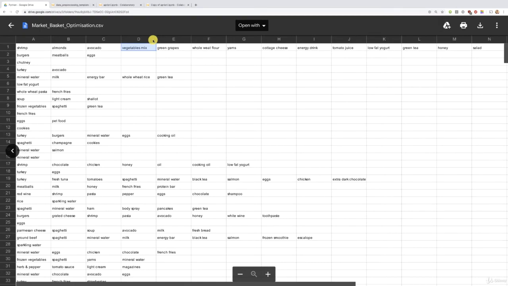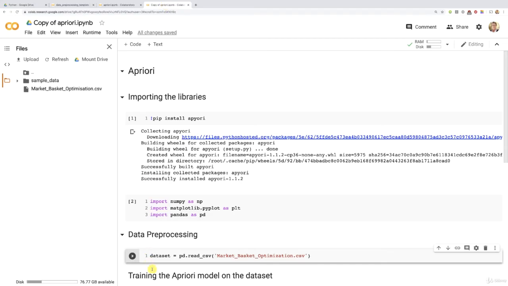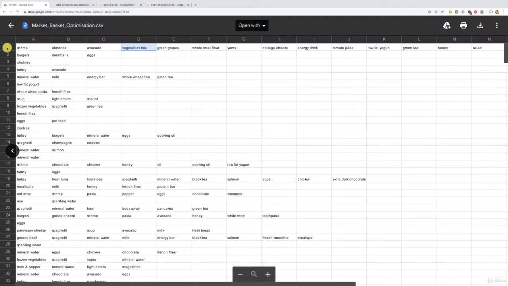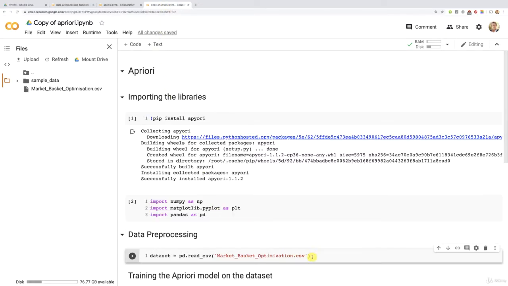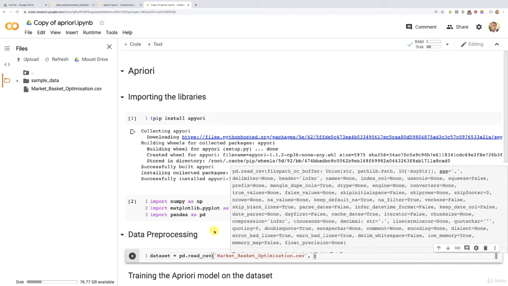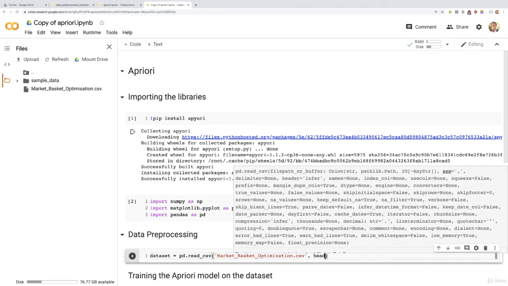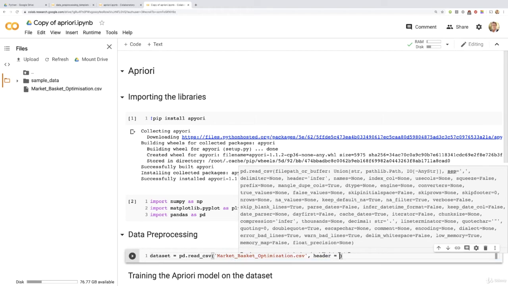And therefore, here we need to add something in our read_csv function to tell it that the first row doesn't contain the names of the columns. Because if we don't say this, it will not take that first transaction, because it will think that this first row is just the names of the columns. We have to specify this, and the way to specify it, and it's good that you know this trick in pandas, is just to add another parameter in this read_csv function, which is header, and we set it equal to None, right?